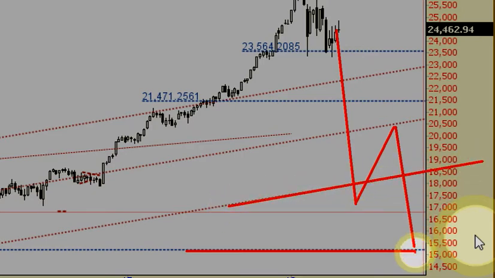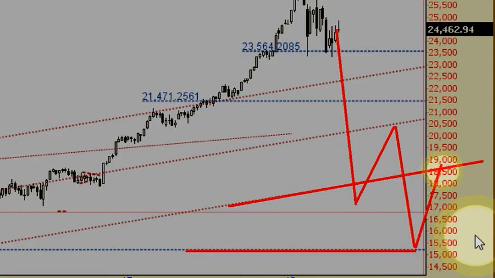Now remember, we got the bottom part of this channel right here. So where are we likely to bounce to? I would look for a bounce back up into this 18,500 area, or wherever this is at the time frame after this sells off. So we have to wait till this comes down into this area, find support, and then starts to turn around, and that's where we want to buy. But we want to be a seller when we get back to that trend line, wherever this trend line intersects with this trend line. So we're looking for the intersection of this trend line and this trend line, and that's where we want to become a seller again, because then you got the next move down. Okay.